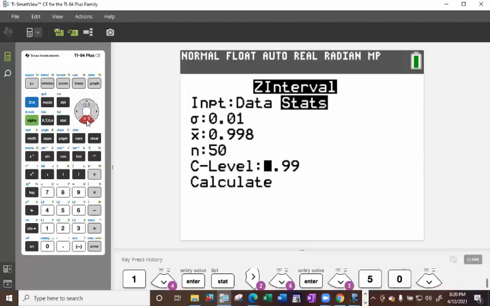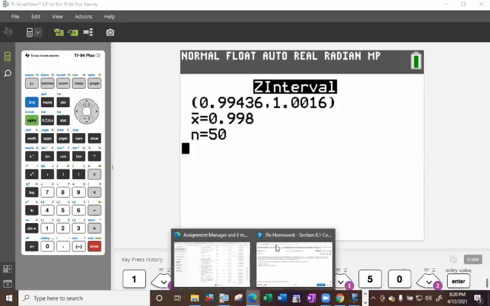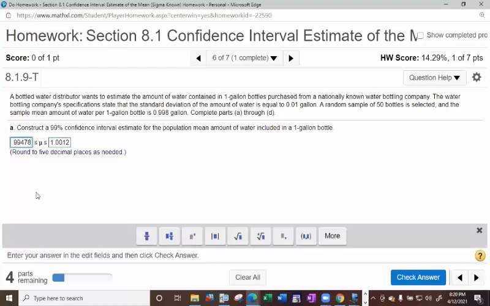Oh, it waited for me to do the whole thing. That's right. The whole thing is wrong. That's why. It didn't judge it just on the low end. It judged it in the whole thing. 99436. Well, I'm glad that I did it wrong versus this wasn't going to be like an issue with the problem itself. Yeah, that would have been a mess.